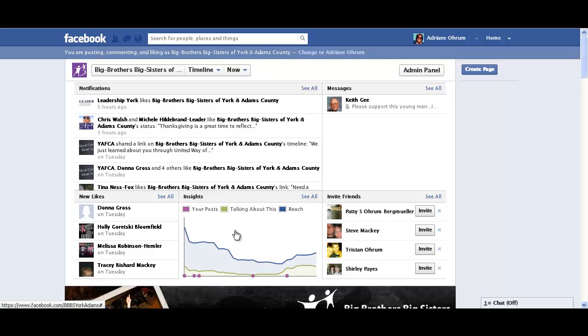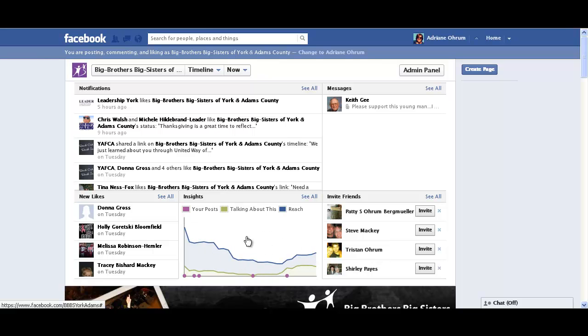The next box is the Insights box, and this is a graph that shows you kind of a picture of what's been happening over about the last, it's actually about the last month. And you'll see it goes up and down, and it's always going to be different. You'll see it was a little bit higher towards the end of October. It's gone down a little bit, it's starting to come up.